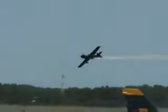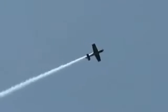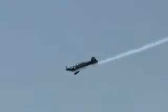Maximum speed of this airplane is over 230 miles per hour. He's right about there. He's on the deck. Climbing, climbing, fast, being forced into a CDS to the top. Watch it now. He's not done yet. Knife it. Going sideways. The roll and a half recovery puts him headed to the left hand side.